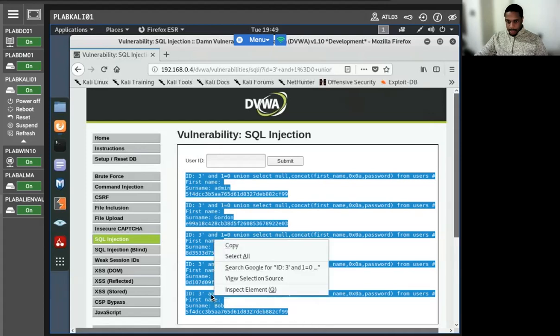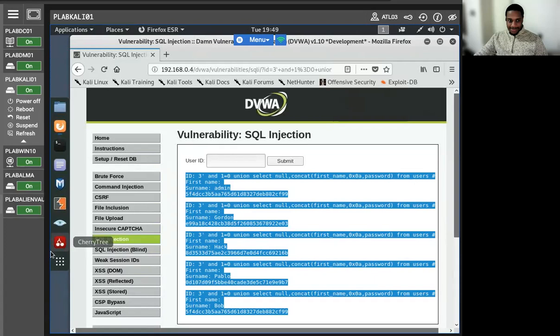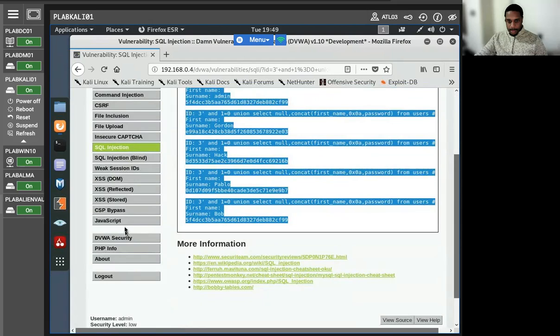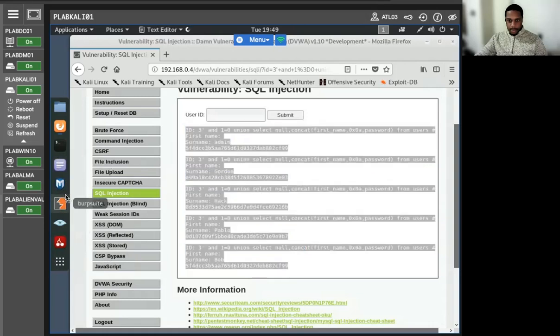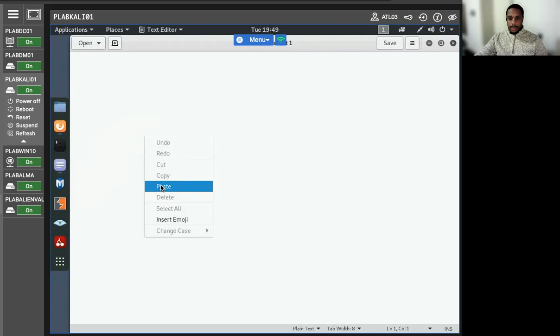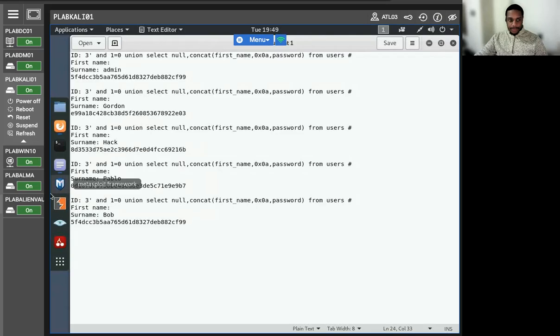So let's take all of this, copy, and then let's see. Where is it? Oh, there it is. I was looking up on the actual browser. All right, perfect. So now that we've copied and pasted that, we're going to use another tool, and that'll be John the Ripper. So in order for John the Ripper to understand this output, we'll need to make some amendments to the document. So just going to remove ID and first name.